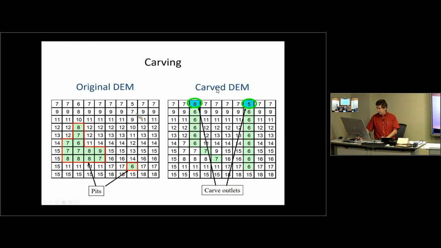So in terms of this pit, you just have to worry about these cells on the path. In terms of this pit here, that's the 6, you actually have to do quite a lot of carving to get the carved solution. You've got to follow the path all the way there. Or you could, I suppose, go the other direction. There's a question of how to figure out what direction to go, and here it goes in the direction of the lowest one on the outside. So it went up to that 14, and that's how it discovered the carved path.